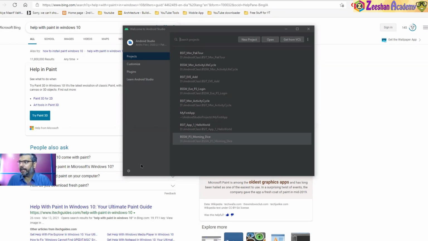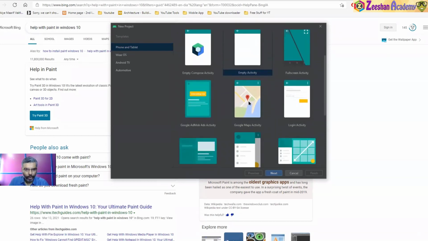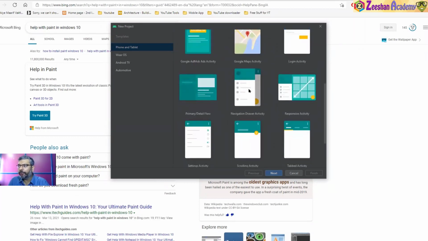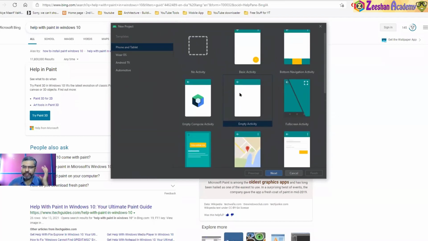Okay, let's begin. Once we come into Android Studio, we go to a new project. Within the new project, you will create it with an empty activity. You can start with any of these activities, no problem with that. If you need your activity to work with drawers and so on, we will be using that in future classes. But just for understanding purposes, let's start with an empty activity. So we click on empty activity and go next.